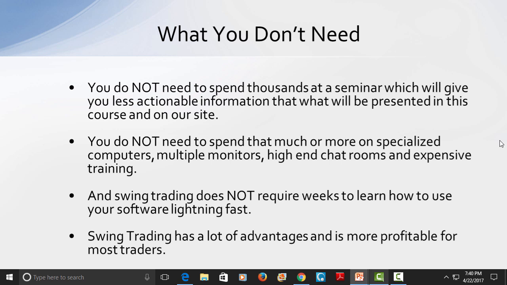Okay, so you don't need to go out and do that, and you really shouldn't if you're getting your feet wet and you're starting to learn swing trading or even day trading. You just want to make sure you take advantage of the fact that you can trade and practice without using real money. Okay, and it's one of the few businesses where you can do that. So definitely take advantage of that and realize that you don't have to go all in, spending thousands on all the equipment and software and services. You don't really need that.